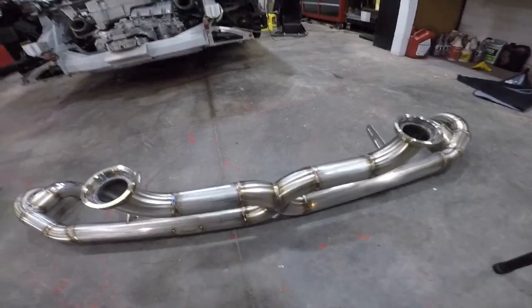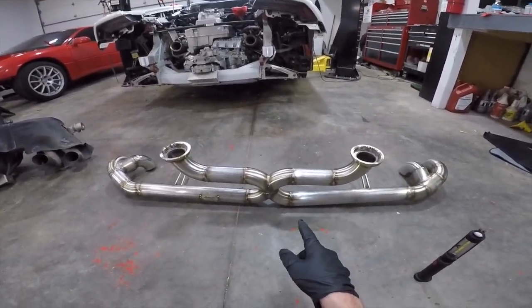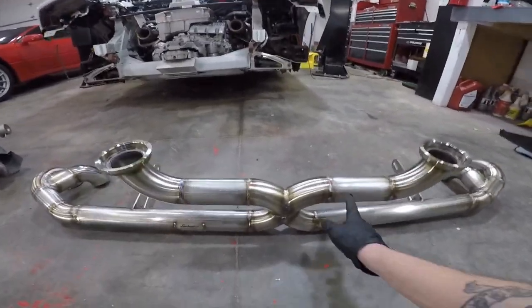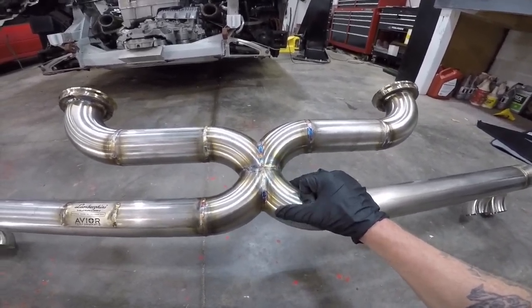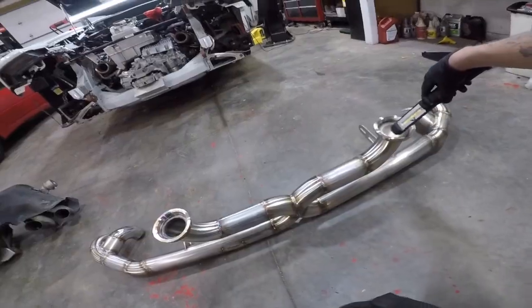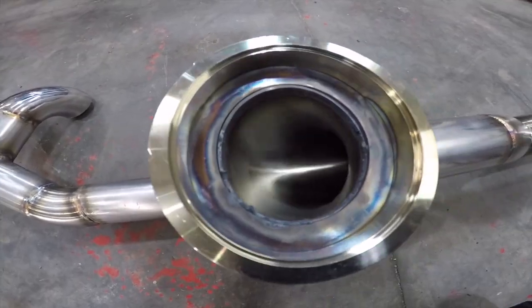It's a true X-pipe too. A lot of times, you'll get these exhausts for these cars and the people kind of just lie to you. It'll look like an X-pipe, but it's really just two pipes that are tacked together right there. It's not an X-pipe, like a 180-degree turn, they never actually meet. This is a true X-pipe. You can tell because I'll put the light in this side and you can see it over here. So it's a true X-pipe.